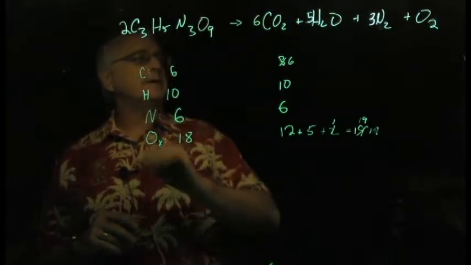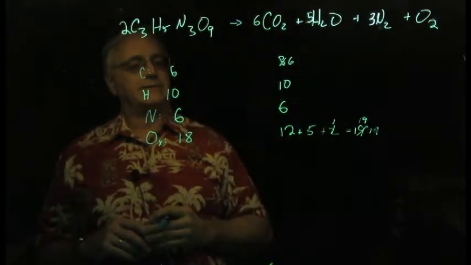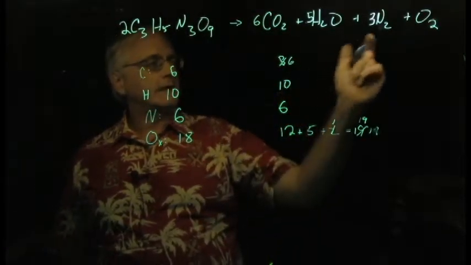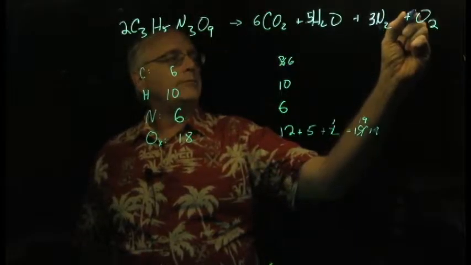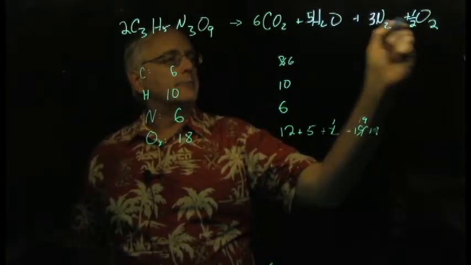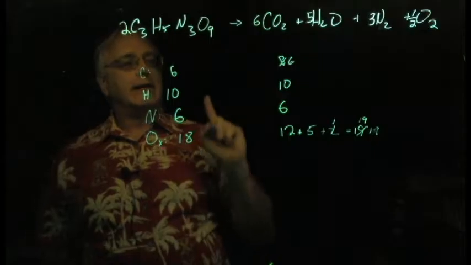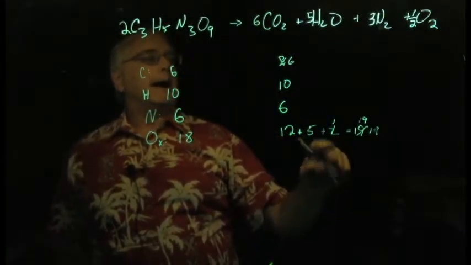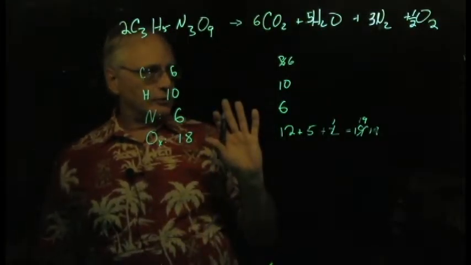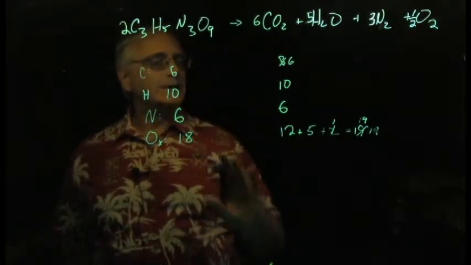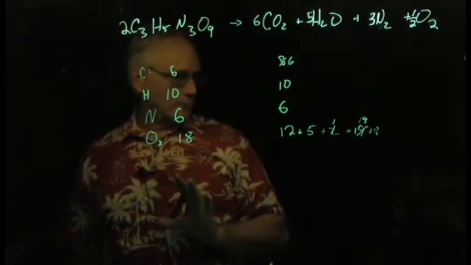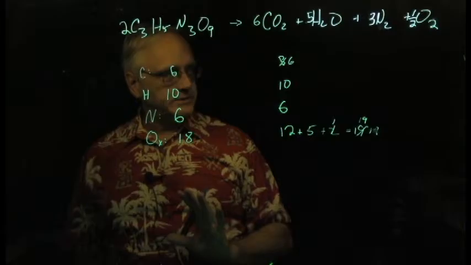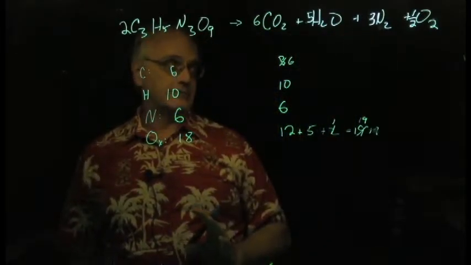So the alternative is to adjust the coefficients again. You've seen us in class do this a couple of times. What if I just put a fraction in right there? Put a 1/2. Now that would work because that just gets me a 1 right here. Now, I'm not going to leave that fraction there for a long period of time, but it is legal to put it in there, at least for the moment, simply because it is a coefficient. Those you are allowed to change. You're not changing the subscripts.